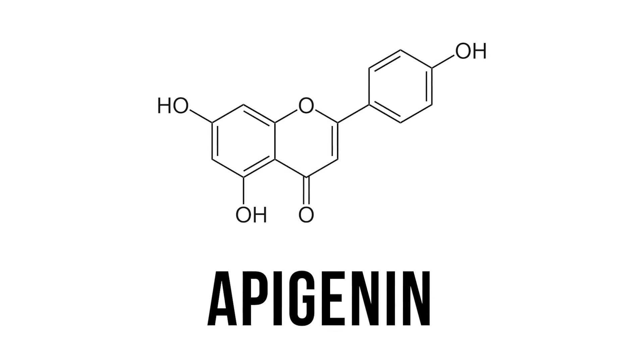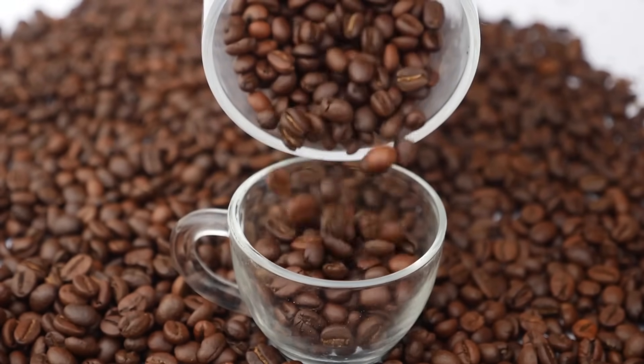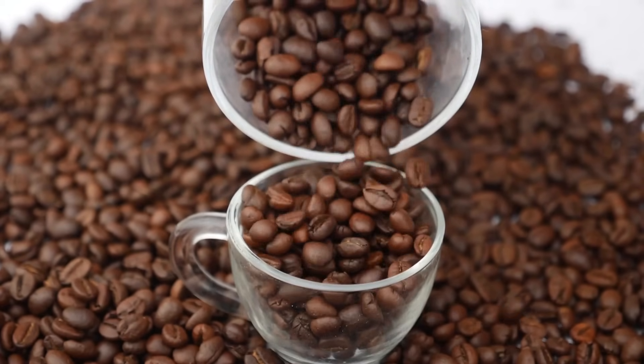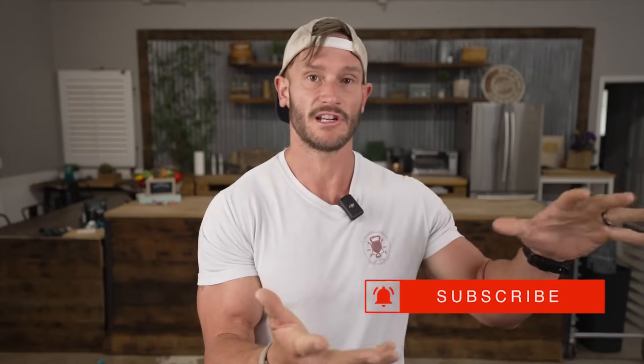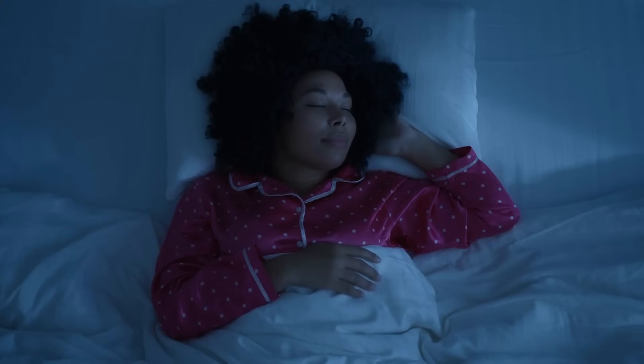There's another more commonly known compound called apigenin, which also has a unique way of increasing CYP1A2. So if you ever needed to get caffeine out of your system really fast, the combination of apigenin and rutacarpine could really accelerate that. Both rutacarpine and especially apigenin have a significant effect on blood glucose — they can modulate glucose, which also impacts sleep. Caffeine has mixed impacts on blood glucose and can cause glycogen to dump, but adding these compounds stabilizes that, which may further help you sleep.